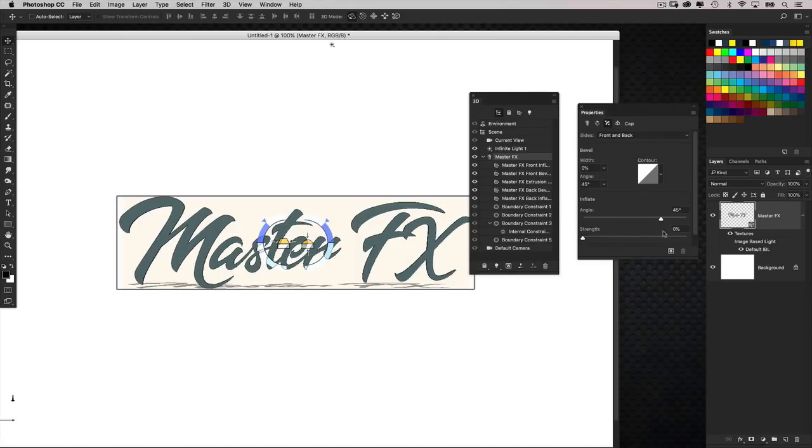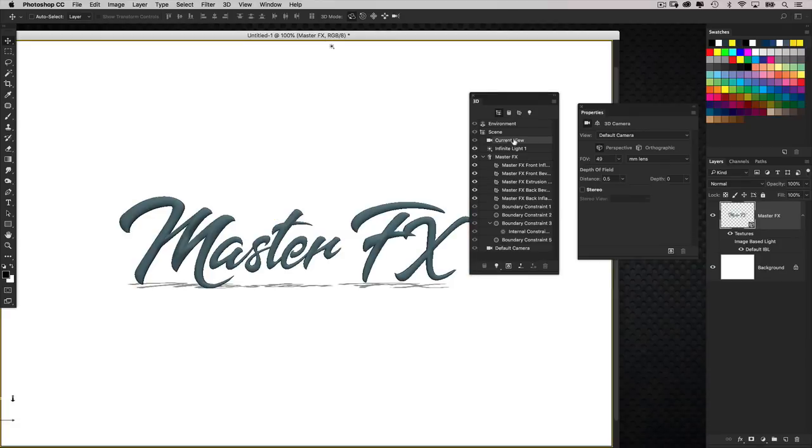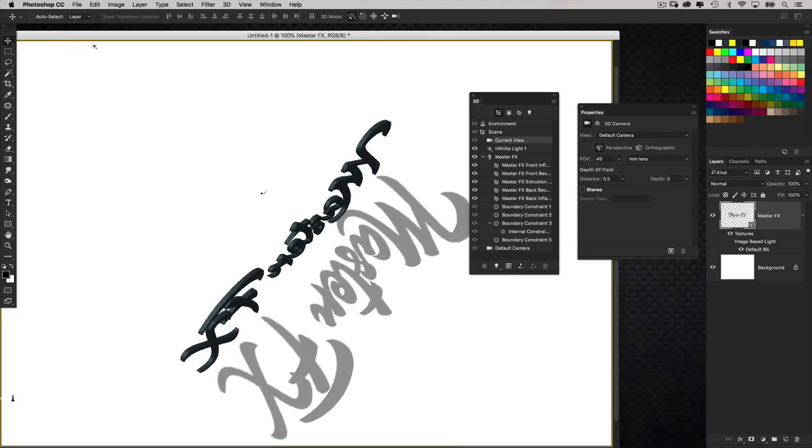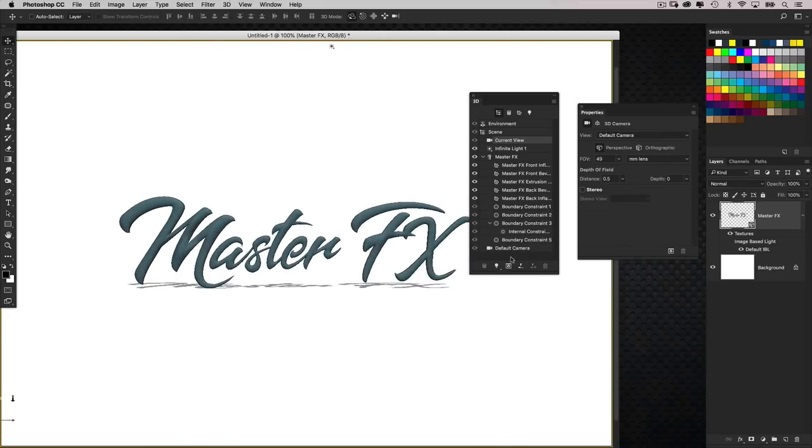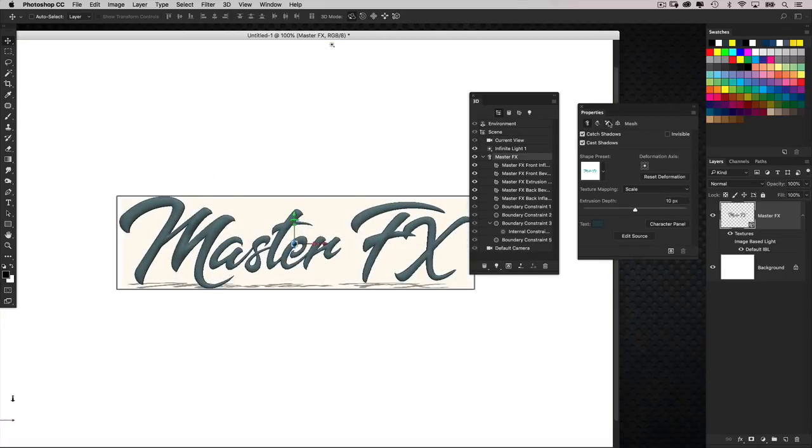Down here in the inflate properties, let's go ahead and set the strength. And let's do like 7. There we go. You can see it inflated the front face there. And if we rotate our camera view, we should see the back face there as well. So that looks pretty good. And we'll hit default camera. And I think I'm going to adjust the angle a little bit higher. I'll bring it up to about 55, and that looks good.